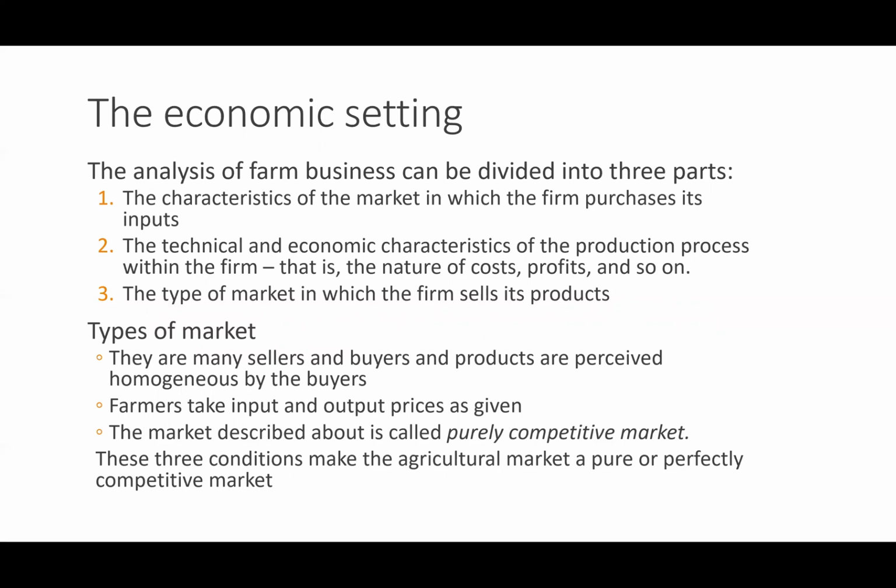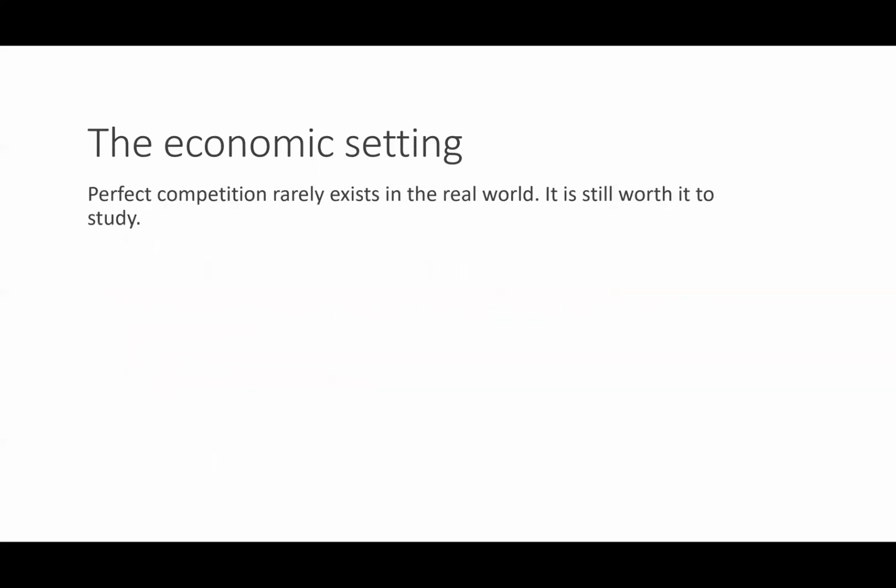The third is the output market. A lot of agricultural outputs are commodities. They are homogeneous, not different from each other. So we assume that the output market is a perfectly competitive market, and farmers sell in a perfectly competitive market. That means that they don't control the price of the good that they produce. Understanding those concepts is where we are going to be starting here.